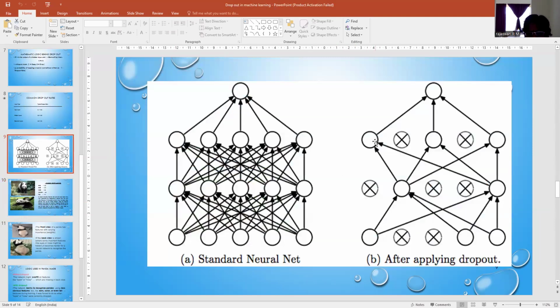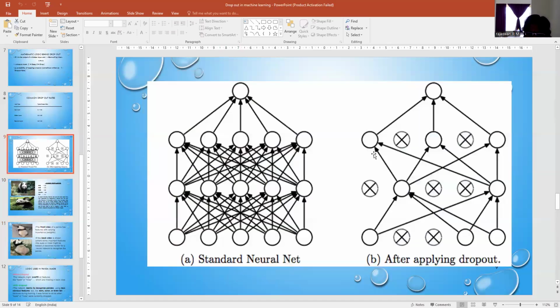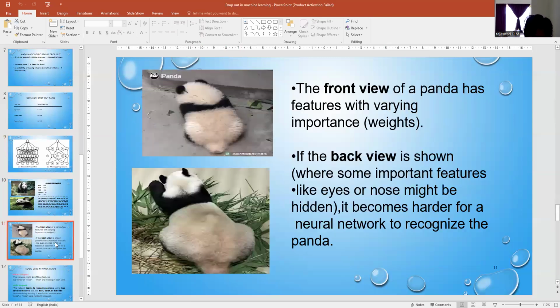So this one is the nose, then this one is the tail, this one is the color, and this one is the ear, eyes as well as nose. So I am going to cut these connections too, because they are not shown in this picture. Okay, correct. So here there are no eyes and no nose in focus. So I am going to cut out those features which are not present in that particular picture. So this is the concept behind the dropout.